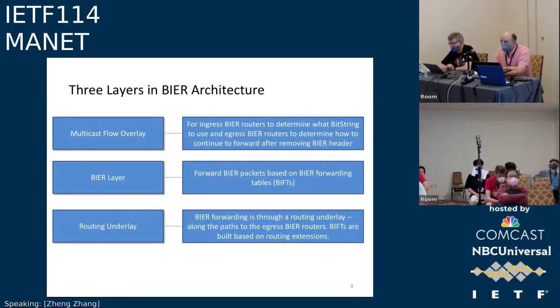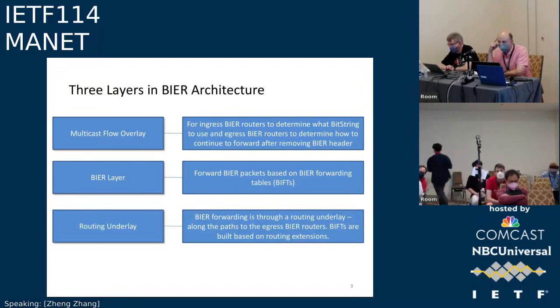This is the BEER layered architecture. The multicast forwarding is decoupled from the multicast packet. The multicast packet, which has the IPv4 or IPv6 multicast destination address, is recognized in the ingress router and the egress routers. The intermediate nodes forward the packet depending on the BEER header only. The multicast destination address of the packet isn't seen in the intermediate nodes.